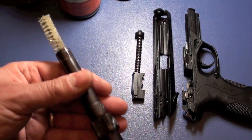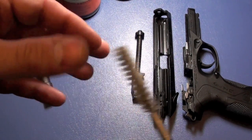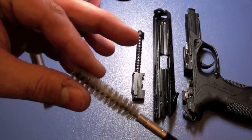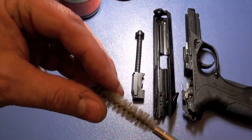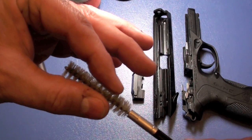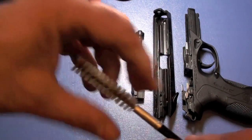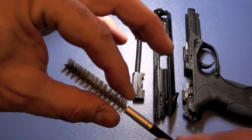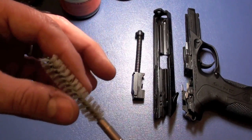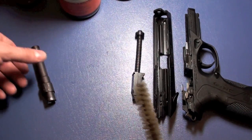There are two reasons why you don't want to do that. Number one, and the cheapest reason, is that it'll tear up your brush. Your bristles are all sort of folding back as you're moving forward, and if you change direction, those bristles have to move in the other direction, and since they're being held captive by the barrel, they're going to have to bend in order to get the direction changed. So that is going to tear up your brush, any brush, especially your brass ones and your steel ones.